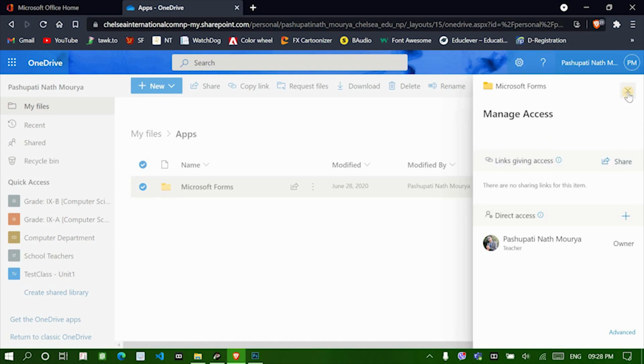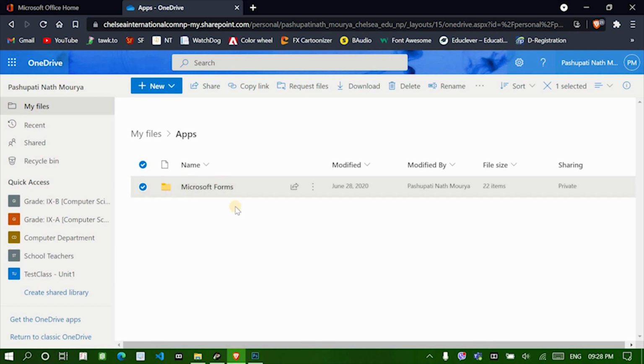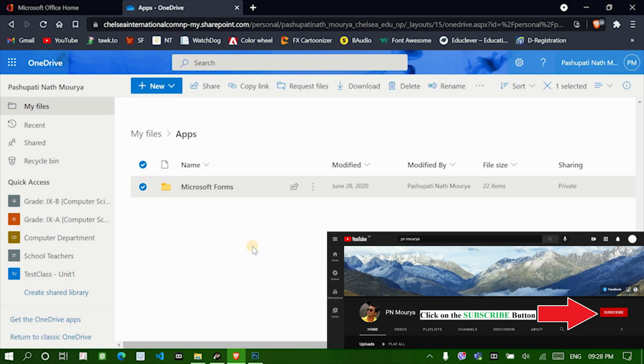Close all this. Now the access for this folder is with the person whose name I have typed. And one more thing, you can grant access to the whole folder if you are not sure or are unable to identify which form folder it is.